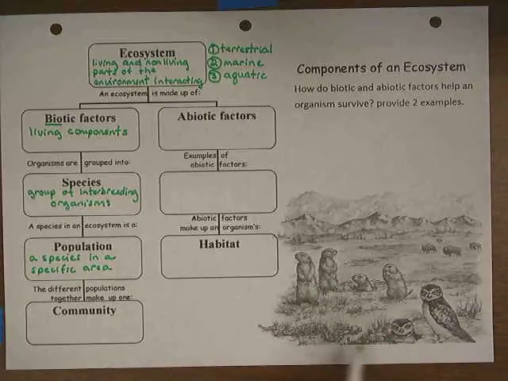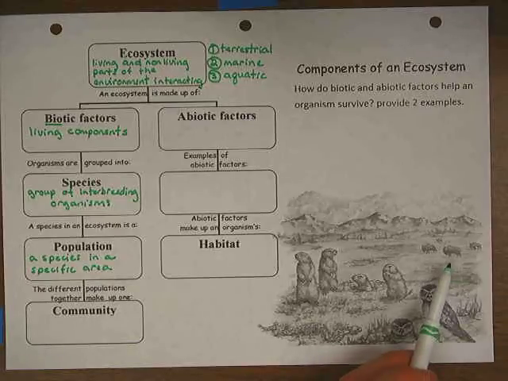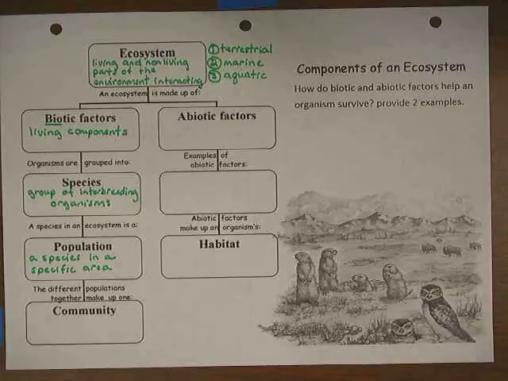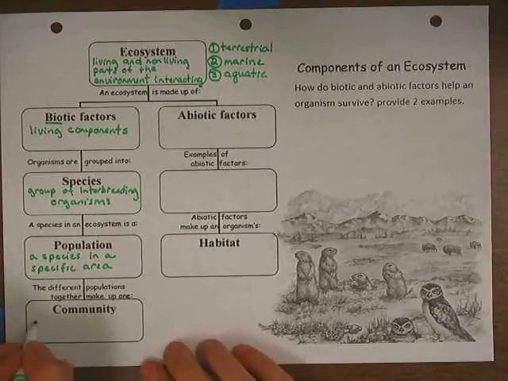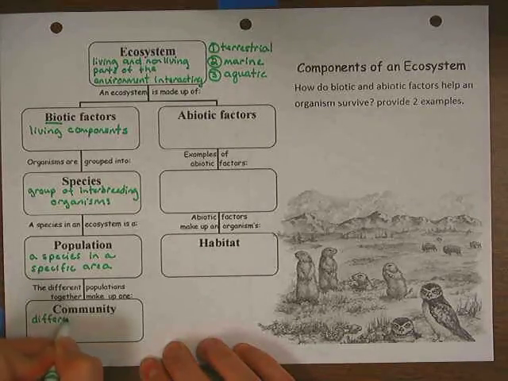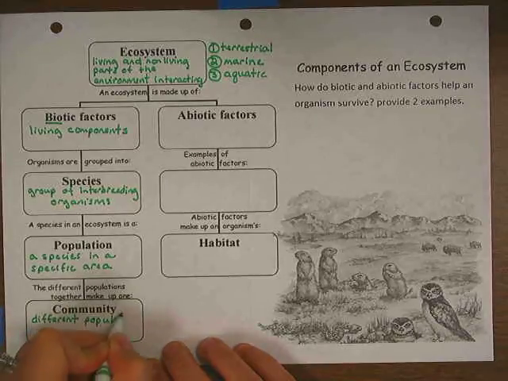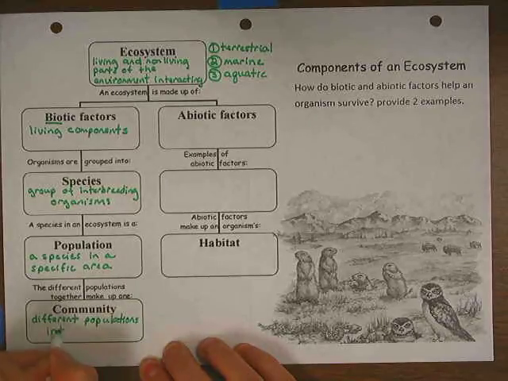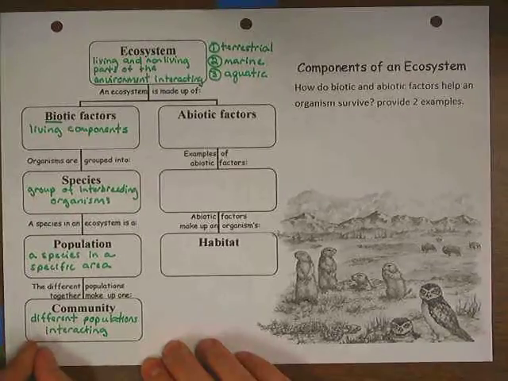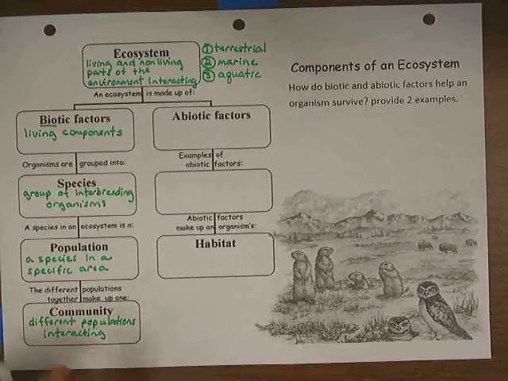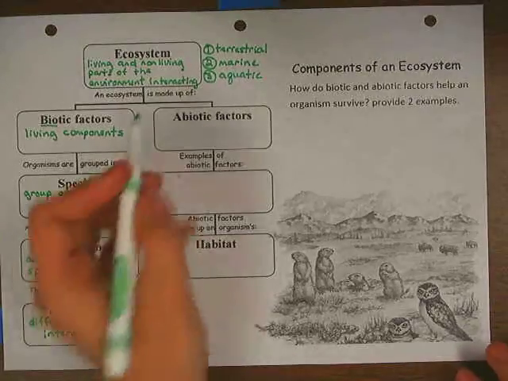Well, we don't just find one species by itself. We might find, like we have in this picture, prairie dogs, and a population of snakes, and a population of burrowing owls, and a population of different types of grasses and bison, and all of those living parts interacting with each other is called a community. And we represent these community relationships on a food web or a food chain. Again, looking at those different populations and how they're influencing each other.